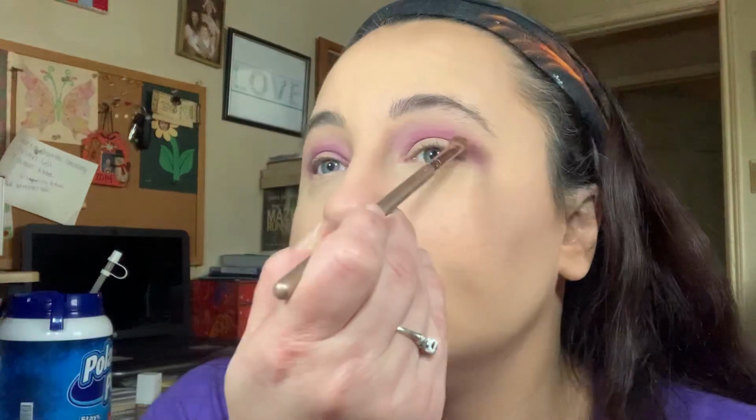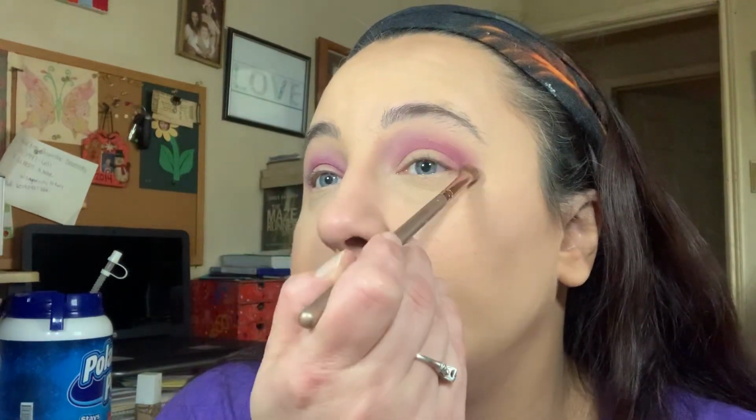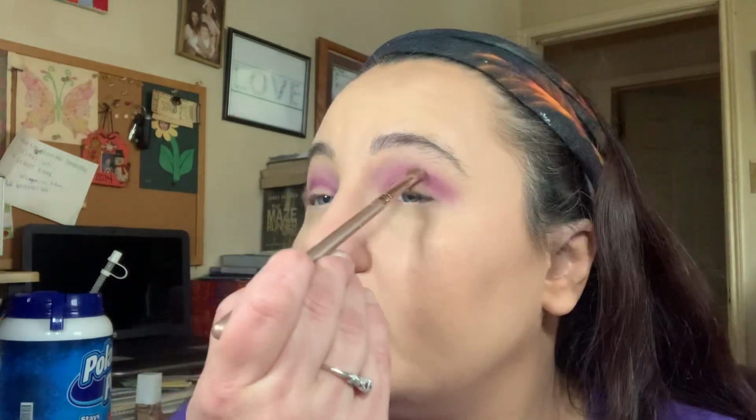Because I have hooded eyes, you want to build that color up with the eyes open because you're kind of making a crease because my crease starts there. When I open my eyes, if I don't build it up, you won't see that crease shade.